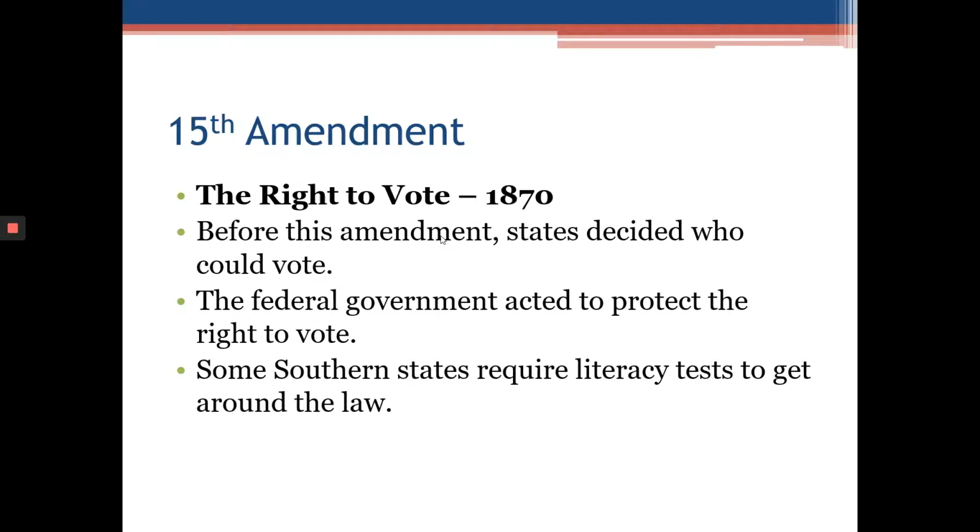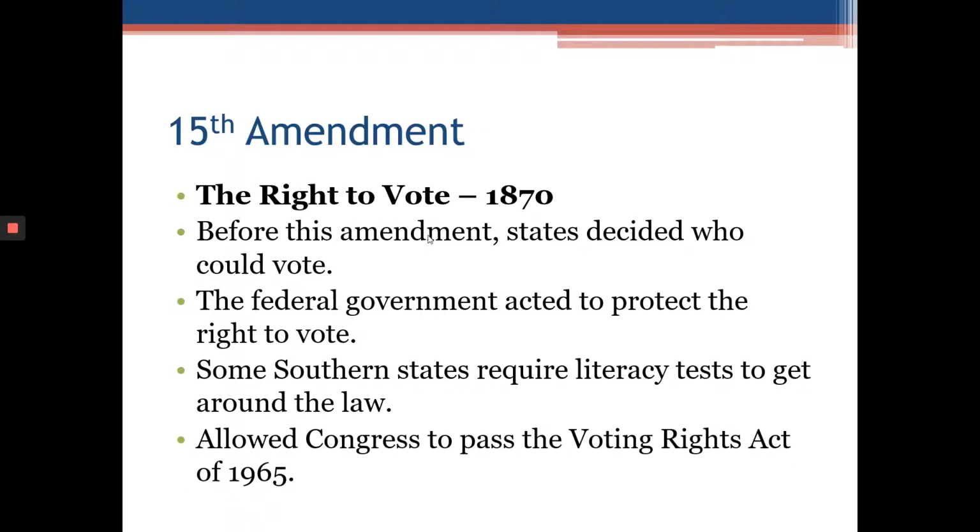in federal elections. Some states tried to pass laws that said they could vote in federal elections, but they couldn't vote in state elections or local elections, things along those lines. Literacy tests, property ownership tests were all put out. Poll taxes, all these things were tried to eliminate people from having the ability to vote based on race. So this allowed the Congress to pass the Voting Rights Act of 1965, which has been weakened as of late. There's been some issues where the Supreme Court has declared certain actions of the Voting Rights Act to be unconstitutional.